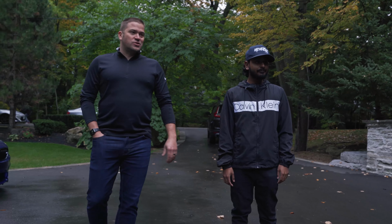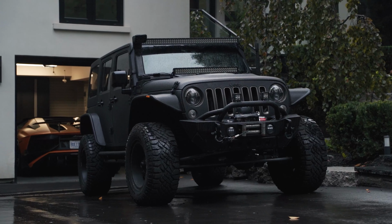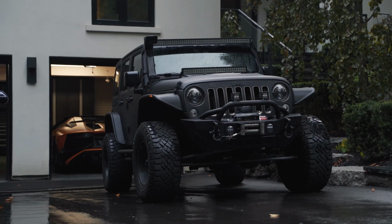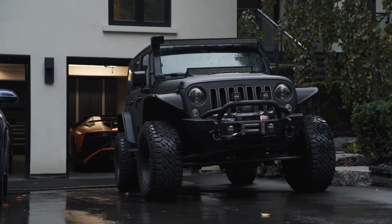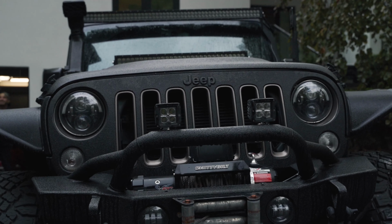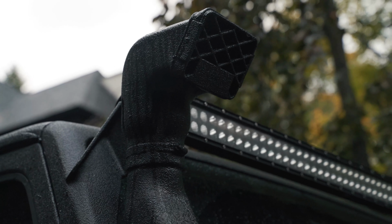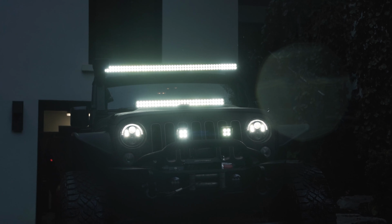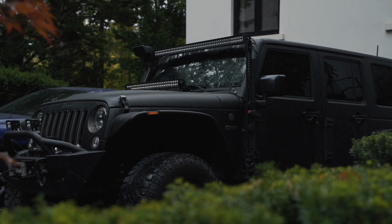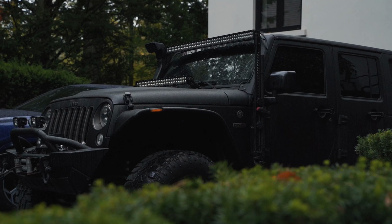This is a crazy one. This is a 2016 Jeep Wrangler that's been completely Line-X'd inside and outside, scratch-proof, dent-proof. This thing's an absolute machine. I used to take it wheeling a lot, and still do a little bit, but it's got a 10,000 pound winch on the front and a snorkel. Had it in probably about 4 to 5 feet of water. The entire inside's waterproof. This thing's awesome off-road and awesome in the wintertime.